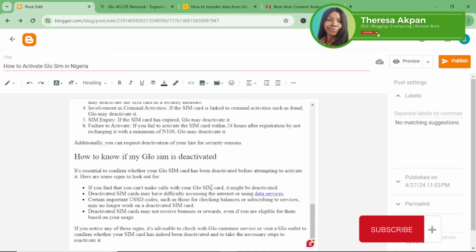link it. So that's another thing you should note: you should not be putting your external links at the beginning of your page. You can put them in the middle or at the ending, but your internal links can be at the first page, your introduction, your second section. You could put links to other pages on your website there, and then insert the link to the Glow official website.